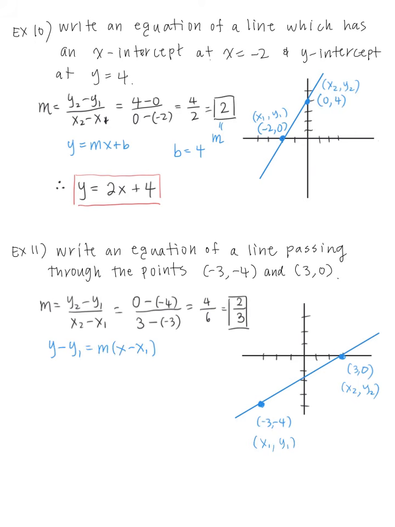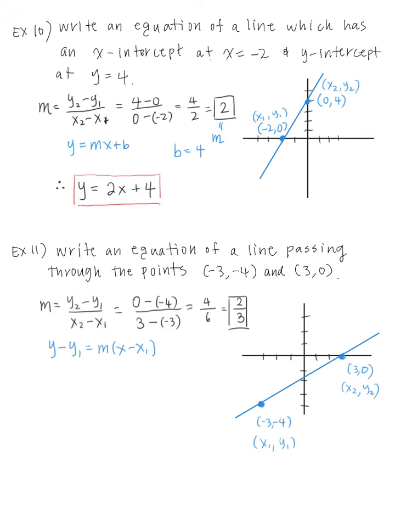Now, here is what's very, very important. Yes, I know this is y1, x1, so you automatically assume that I'm going to take this ordered pair because I called that x1, y1. But guess what? It does not matter which ordered pair you take. Yes, the point-slope form is going to look completely different depending on which point you take. But if you solve for y equals mx plus b, your result will be exactly the same. And I will show you that.